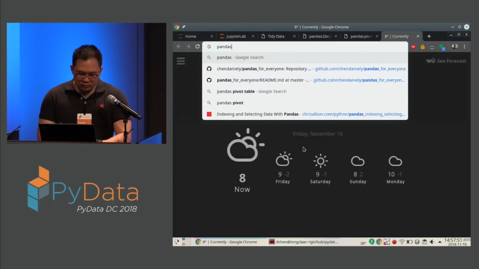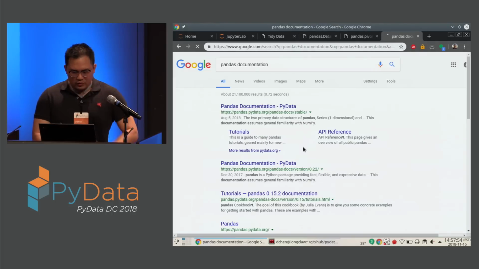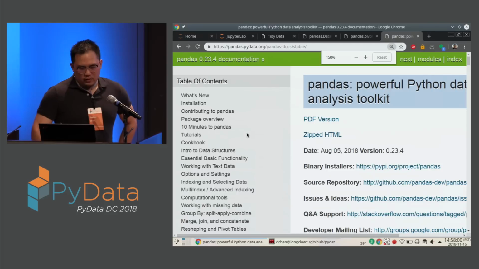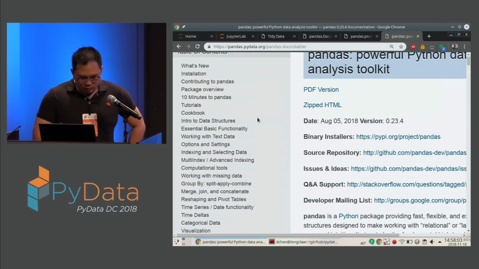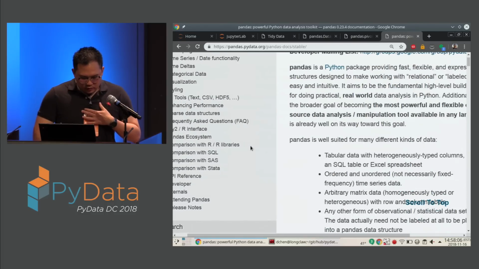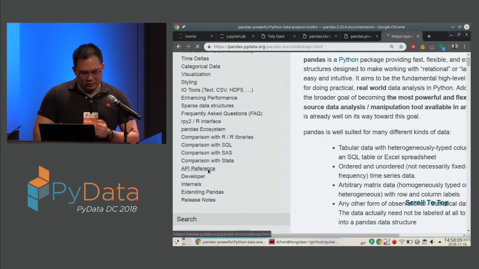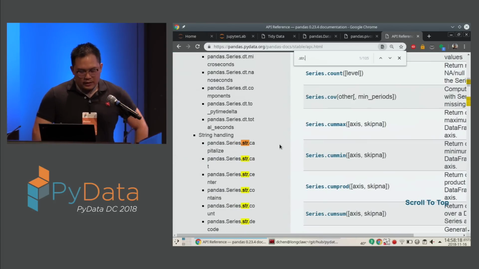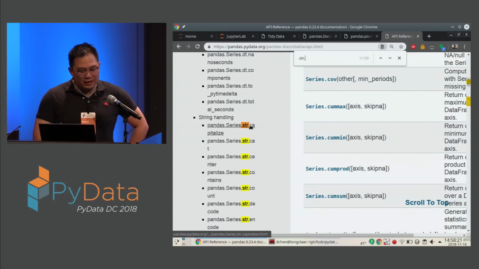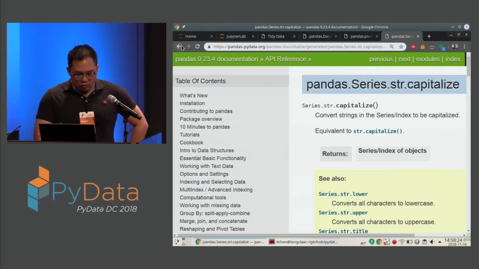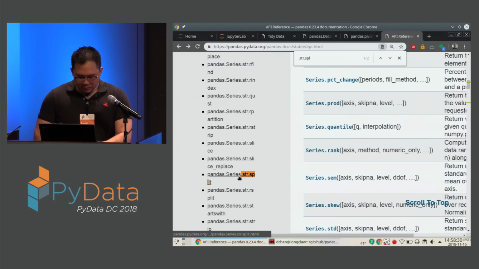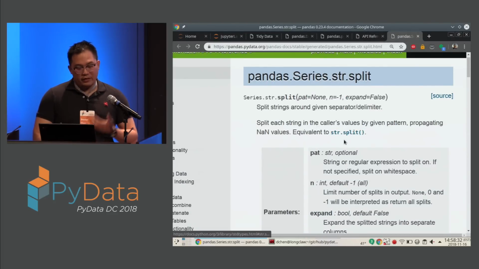Just in general, teach a man how to fish. In the Python Pandas documentation, there is a bunch of stuff in here, but there is this other section called API reference on the bottom. And this is everything there is to know, all of the functions available to you in pandas. So for example, I showed you guys the s.str accessor. And in here, if you were to look up str.split, that's how you find the definition for split, right?